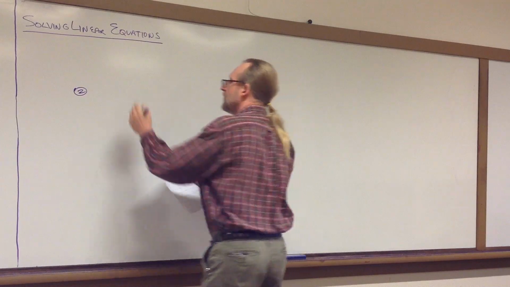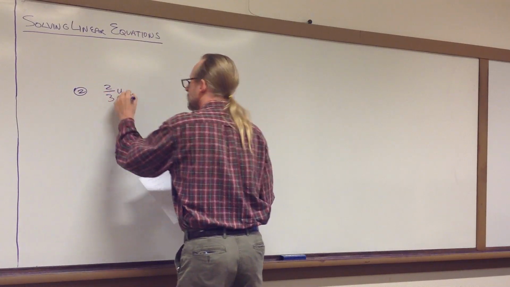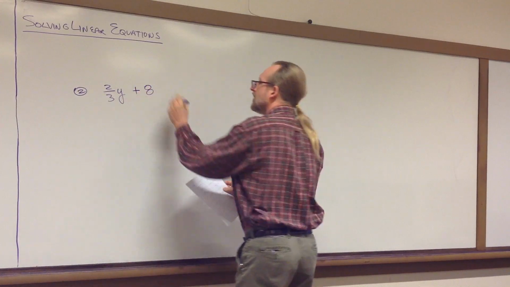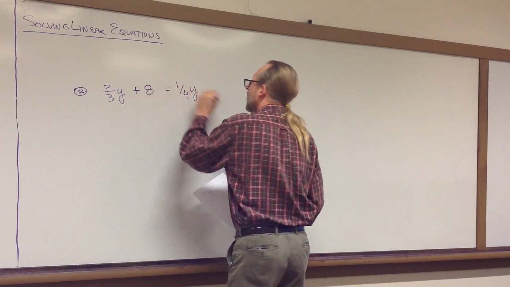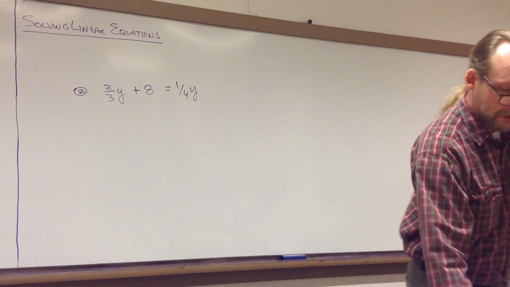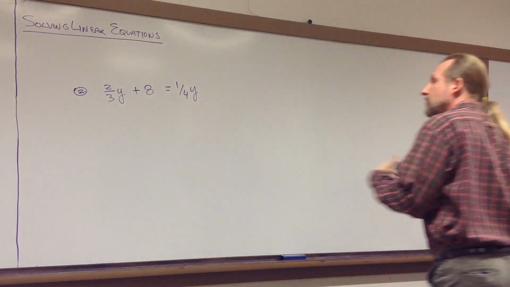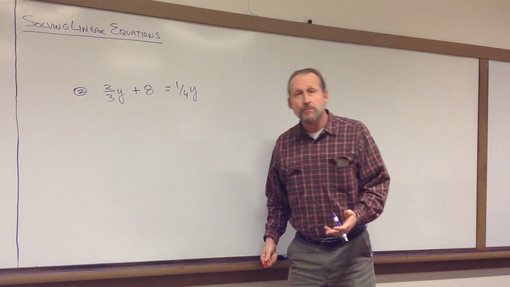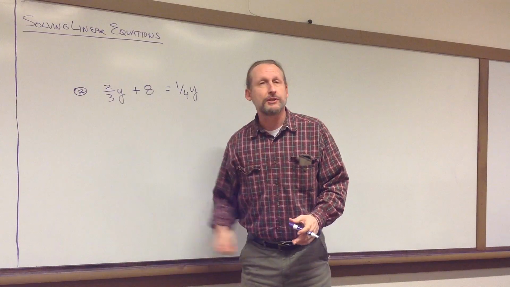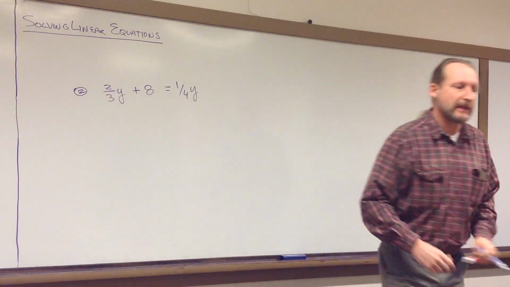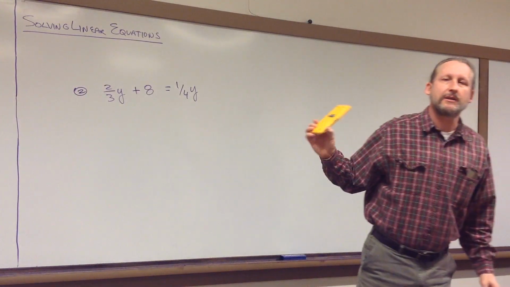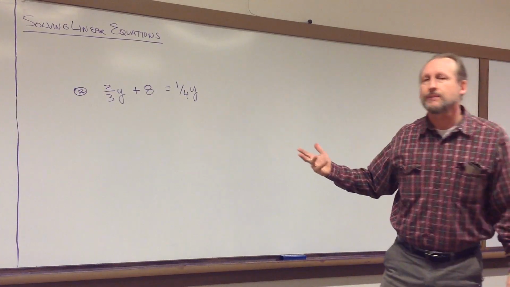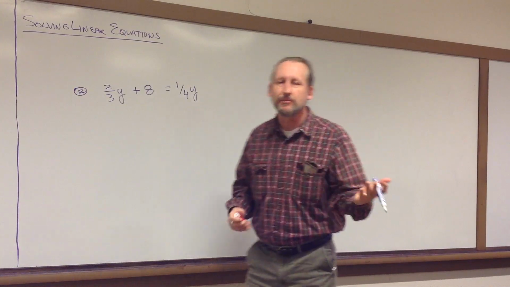So in problem 2, we start out with 2/3 y plus 8 equals 1/4 y. Okay. So this is pretty straightforward, and again, you have a calculator. I encourage you to use it. Most calculators can handle fractions pretty well. These graphing calculators are not the greatest. They revert to decimals pretty quickly. You can still do this with decimals, but if you get a repeating decimal, you do have to be careful.